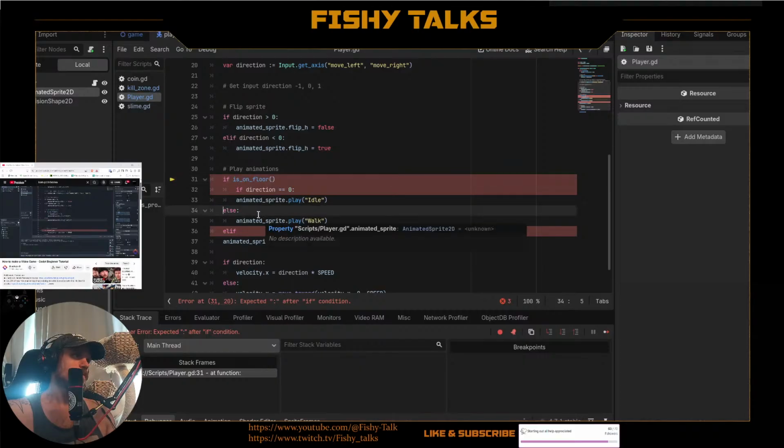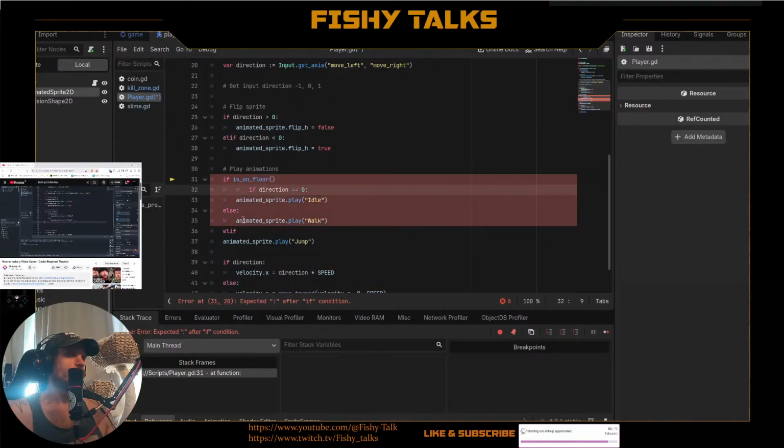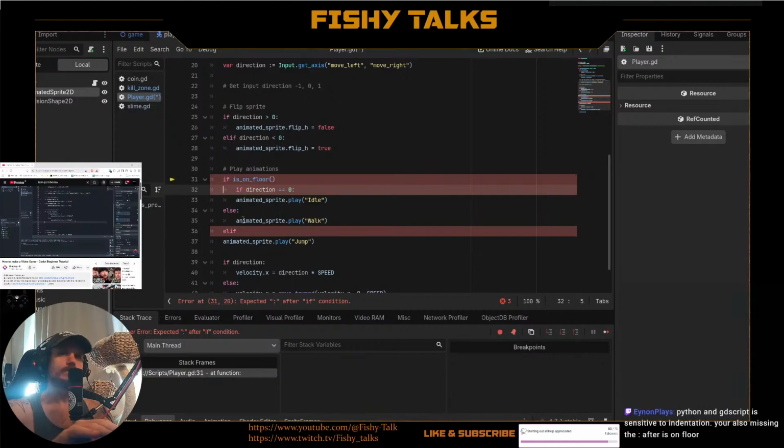This should be indented, right? Alright, I was wrong. Make sure you tab in. Okay, I didn't tab in. But it was already tabbed in. Alright, yes.